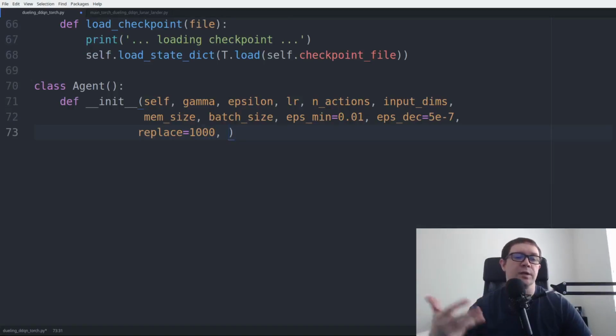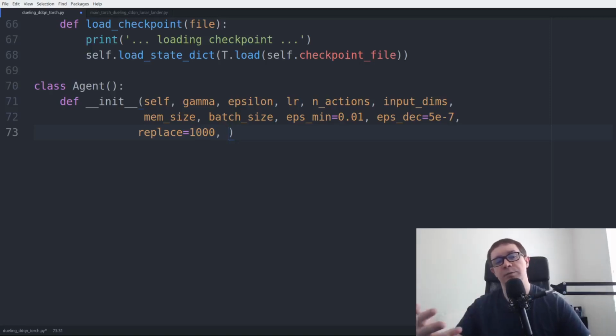It's the current, or eval, network and the next, or target, network, whatever you want to call it. The basic idea is that the agent only performs a learning update for one network and then periodically copies the weights of that network over to the target network. The replace is the interval at which that happens.